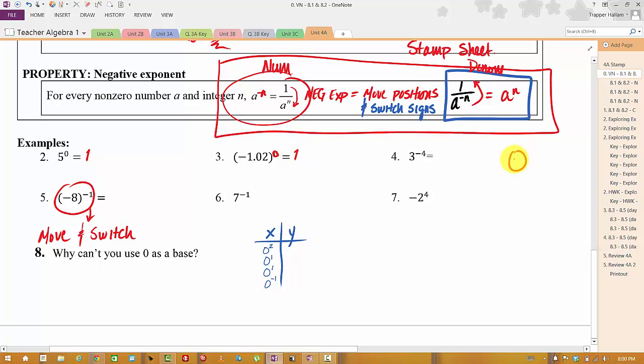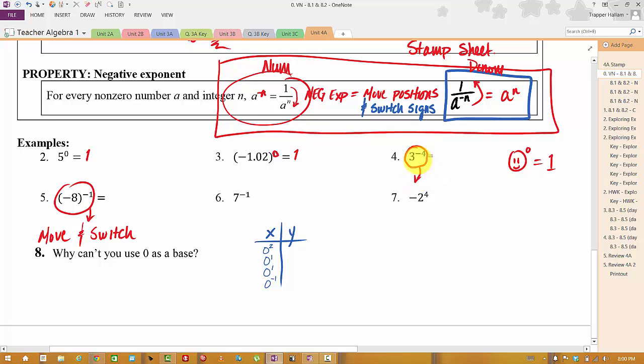Gosh, I could take a smiley face for that sense, raise it to the 0 power. It's going to be equal to 1. Okay, so now let's look at question number 4 here. You'll notice that I've got a negative exponent. And again, I'm going to circle the part that the -4 is 2. And we'll explore that a little bit more in the next coming days.